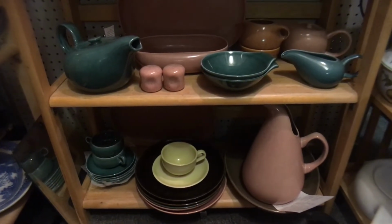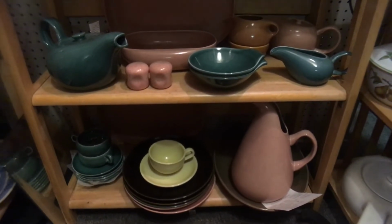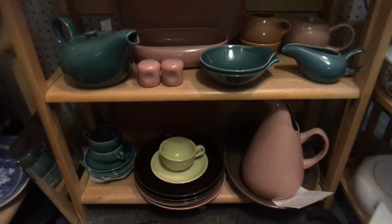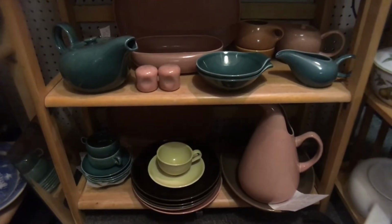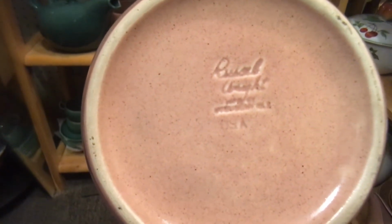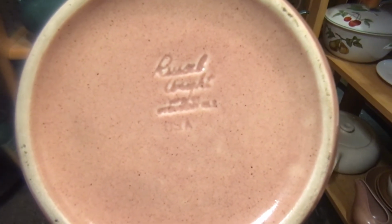These are Russel Wright dinnerware. Russel Wright's main two lines were Iroquois and American Modern. Russel Wright and his wife Mary did a lot of the designs. These were done around 1950 originally to be very modernist, and you see interesting colors like the cedar green. That's a harder color to find. This was made by Steubenville. He also did a line with Iroquois pottery. I believe I can show you that as well.